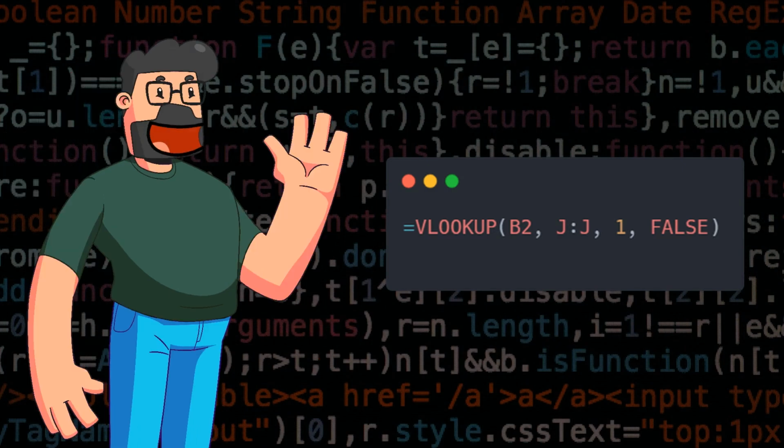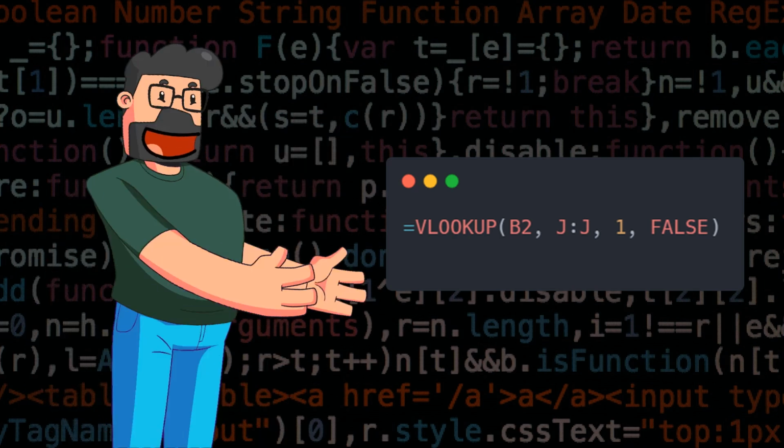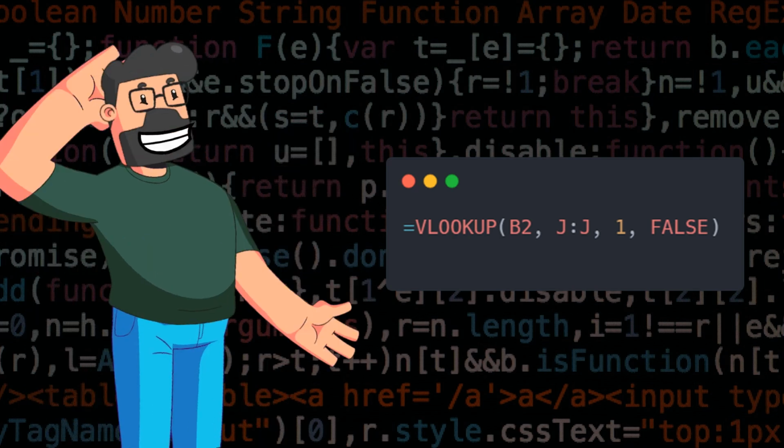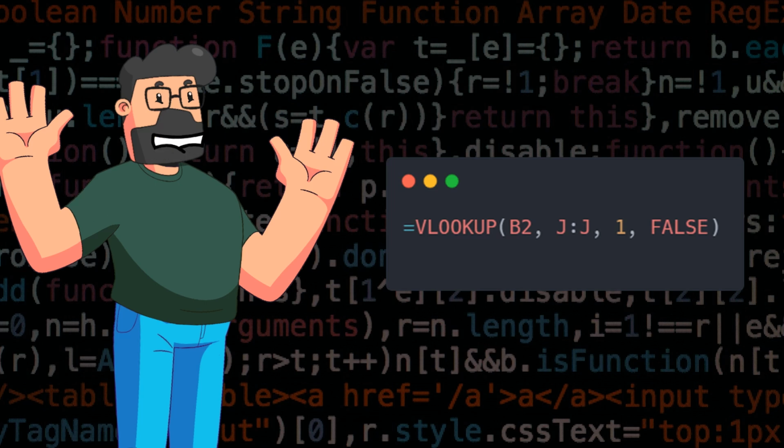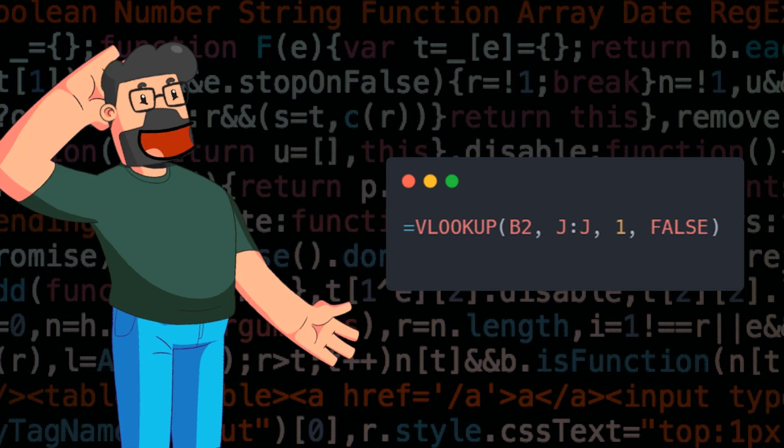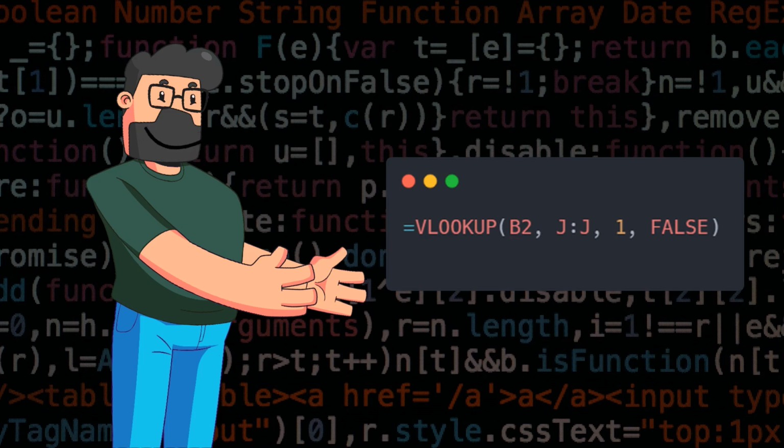By using the formula =VLOOKUP(B2, J:J, 1, FALSE), you're telling Excel to search for the value in cell B2, the target name, within column J, the other domain. If a match is found, Excel will fetch the corresponding name from column J and display it in column H. The 1 specifies the column number in the range J that you want to return, and the FALSE ensures an exact match. It's like a matchmaking tool for your spreadsheet.